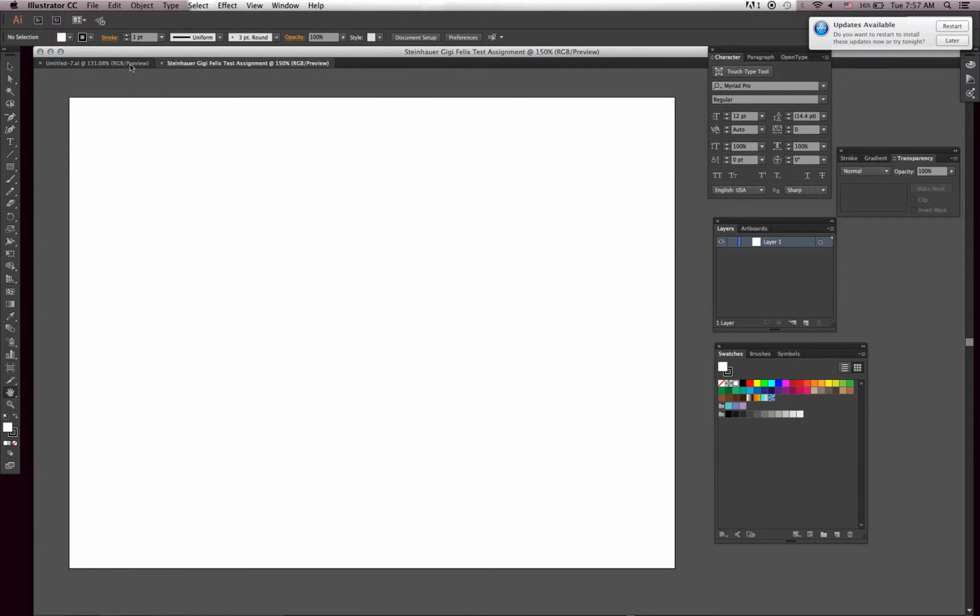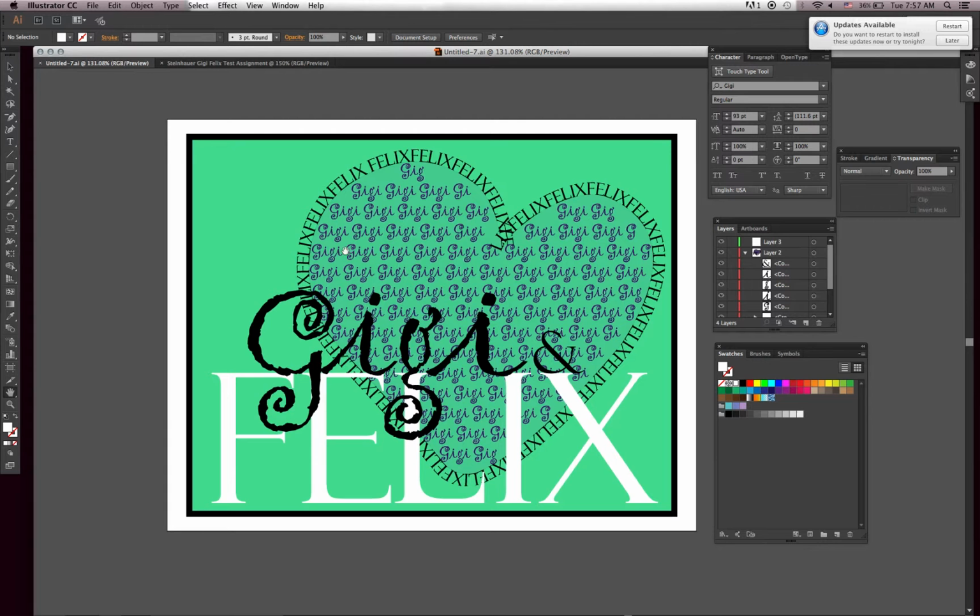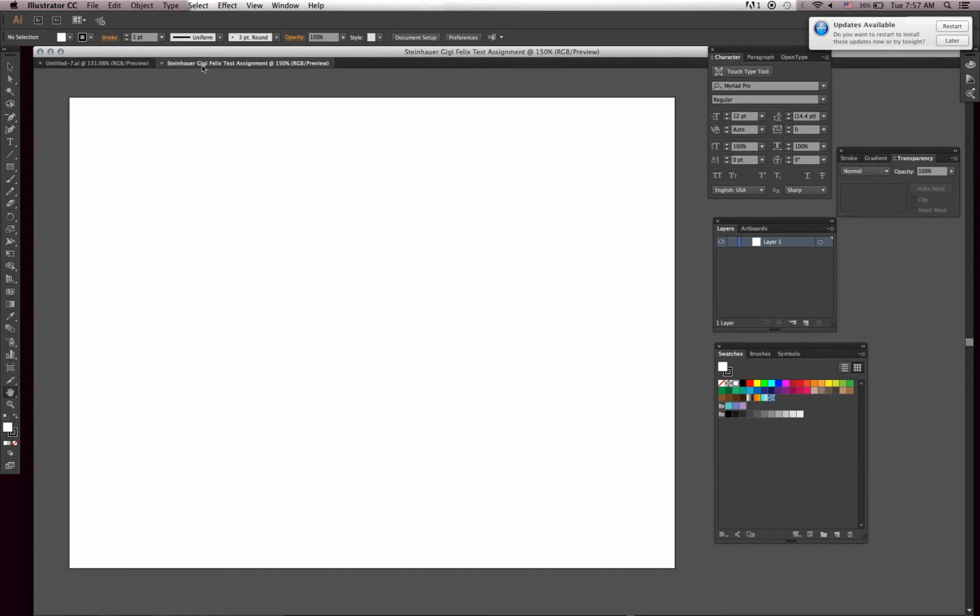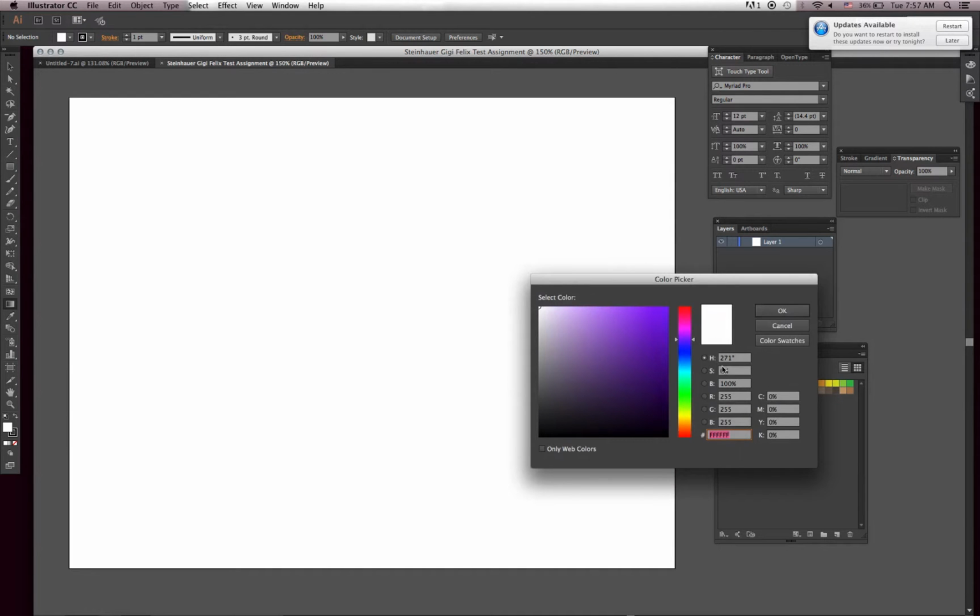Alright, so looking at our image, I see that we start with a kind of like a teal green background. Let's lay that background down first. So we're going to start with a rectangle. Remember, we've got a layer. We'll go to our swatches. Double click on there, go somewhere in between green and blue, slide that hue up, click there, that looks fine. It's a little bit on the green side. There we go.